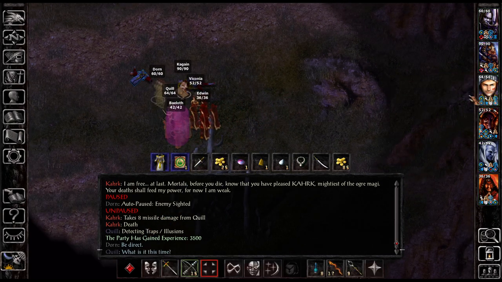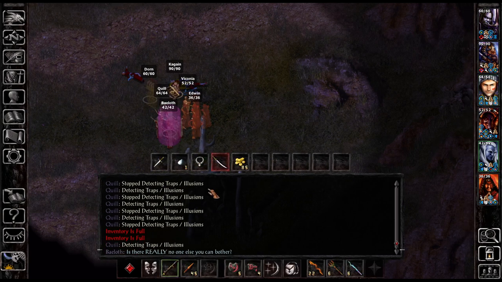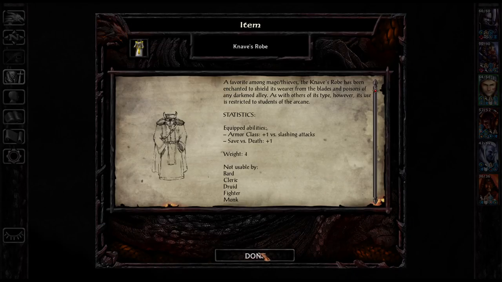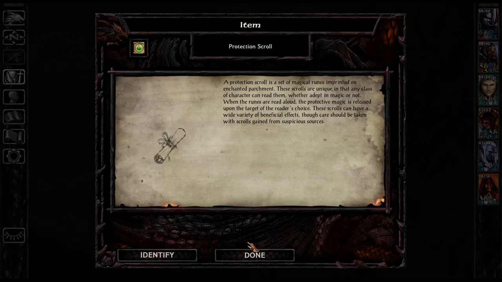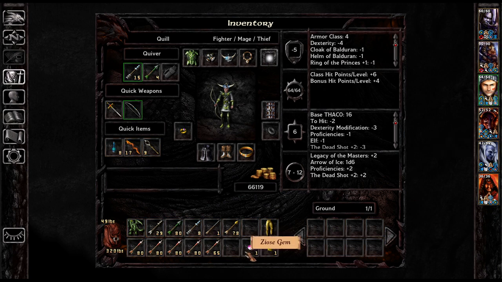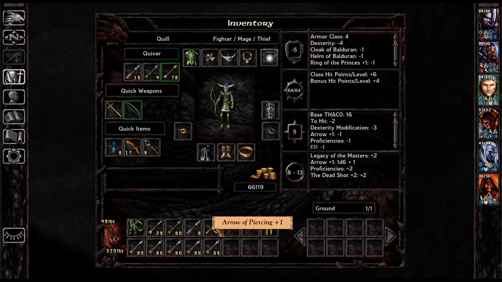Oh, so cheesy. What is it this time? Whatever. This guy killed us so many times. Oh, Quill shouldn't be picking up things. He drops a non-magic katana. It's one of the very few sources of katanas in the game. Knave's robes, which we'll just offload over there. Sure, we'll ID this. We've got a bunch of unidentified protection scrolls in Baeloth's inventory still, but that's going to be okay. Let's go and burn through some of our plus one arrows here.